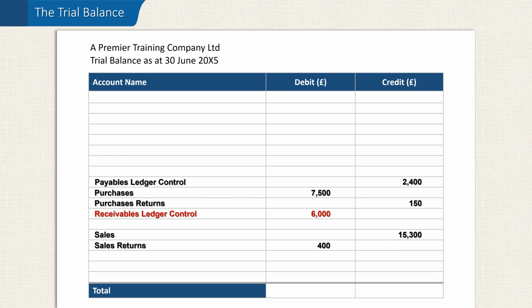The receivables ledger control account shows what we are owed by our credit customers, and you might also see this account referred to as the sales ledger control account, or maybe even trade debtors or customers. This account is considered an asset as it's money the business has already earned and will see in the near future, and therefore it will always have a large debit balance. Electricity and rent are both expenses, and so both will have a debit balance. The wages you pay your staff is also an expense, and so this account will have a debit balance.